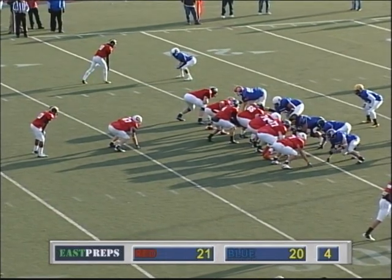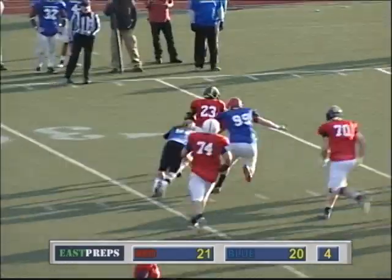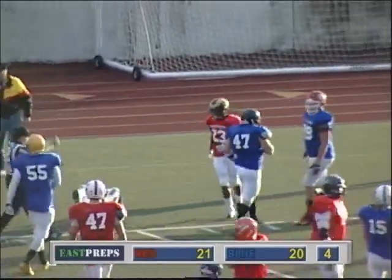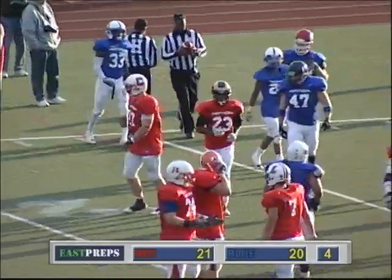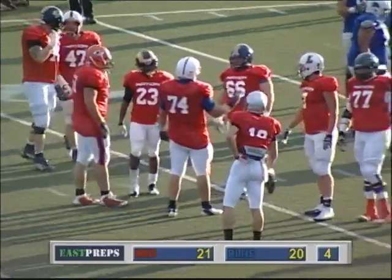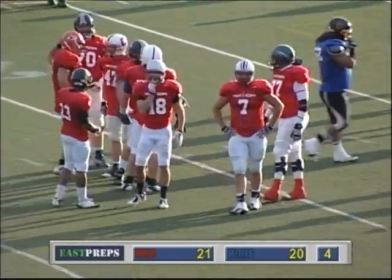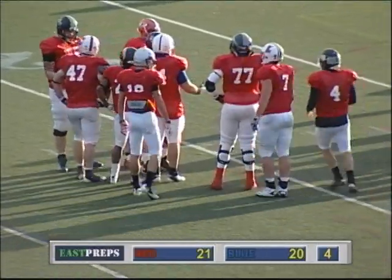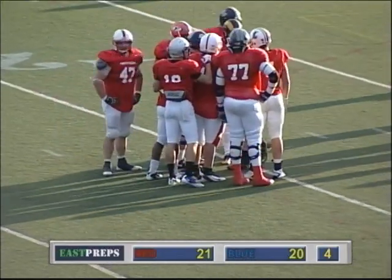Another long count here for Red Nation, so we're inside 9:30 to go. And here is the run to Addison. He had Medina on him, and Addison breaks the tackle, stays in bounds at the 15-yard line, and Medina was slow to get up, and I don't think he could believe that he couldn't bring him down. That's right. I don't know how Addison got out of Medina's grasp, but somehow or other he was able to escape. Medina wasn't getting up slow because he was injured. He was getting up slow because he was aggravated they didn't take him down.